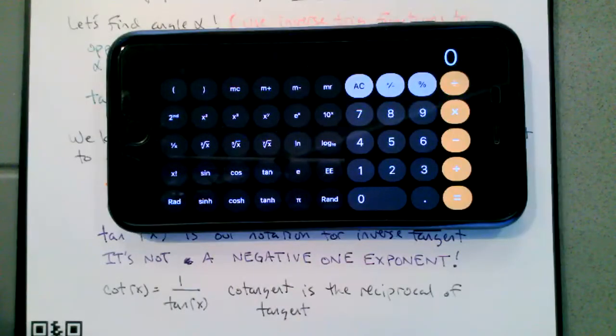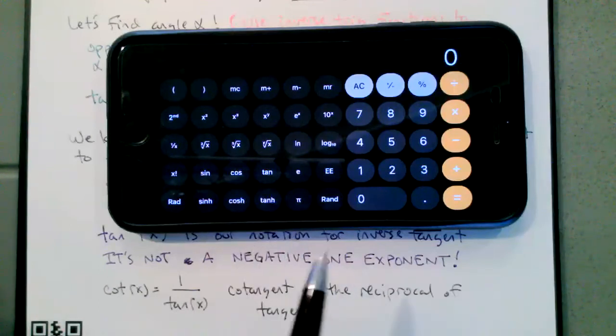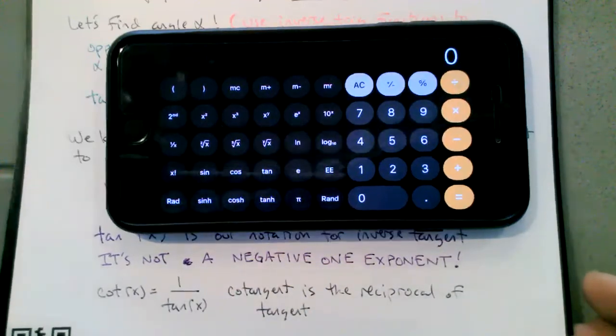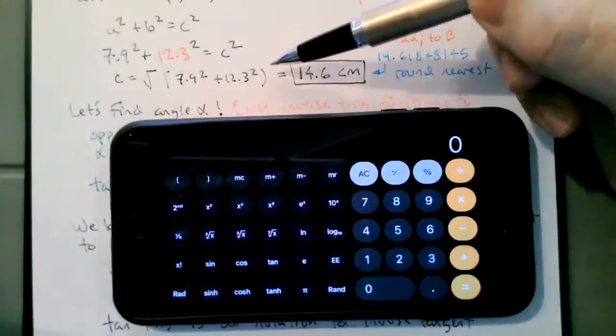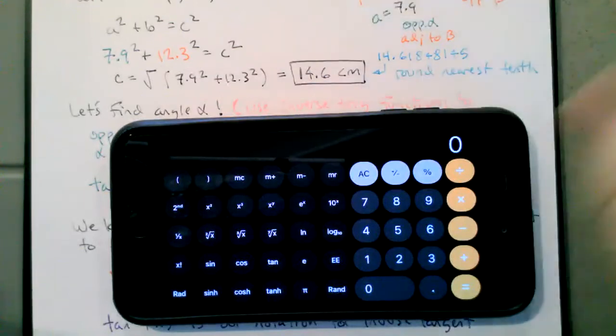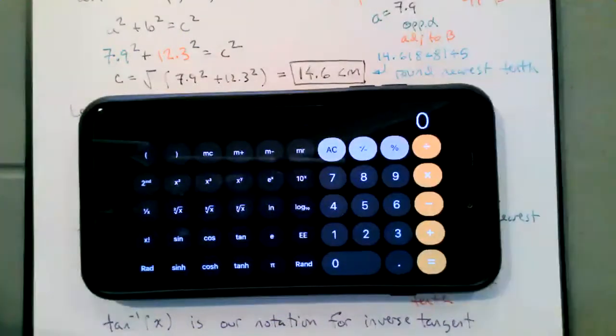Now, one of the problems with this style of calculator is that we can't just type things in as we see them. We can't just hit the buttons in the sequence of the thing that we're writing. This is why I like having the Texas Instruments calculator, because doing this calculation, I just type exactly what I see. The problem with the calculator on your phone, and it's probably the same on a Samsung phone.